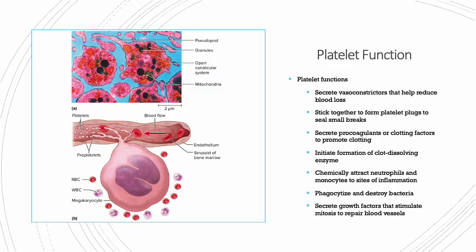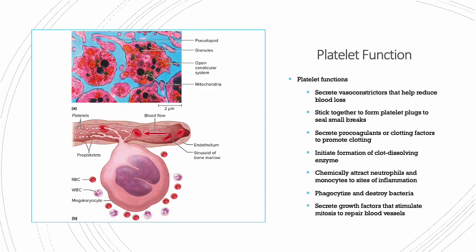So platelet function. We know platelets are the clotting property of blood, right? The thing that clots. But what else do they do, and how do they make these clots happen? So first, when you have an injury to an area, the platelets are going to sense the injury, and they're going to release vasoconstrictors that help constrict the blood vessels. So this will hopefully shrink the blood vessels down so less blood can flow through them, and it prevents blood loss. After that, the platelets are going to stick to the injured area and then stick to each other. Okay, so they easily will stick to injuries and to each other to seal up small openings. This should create a temporary plug in the hole or the injury, wherever you're bleeding from.